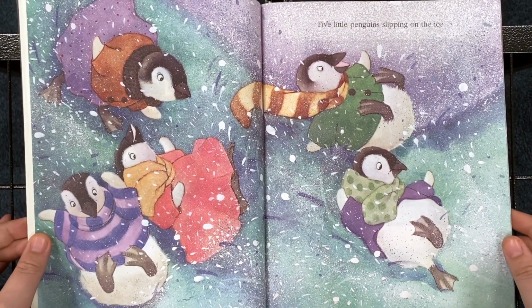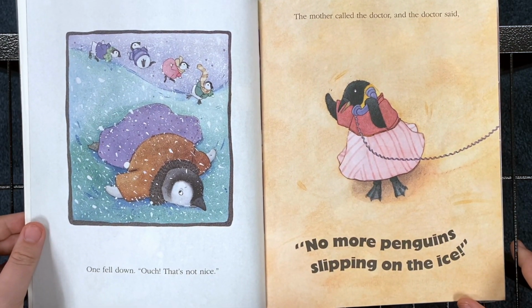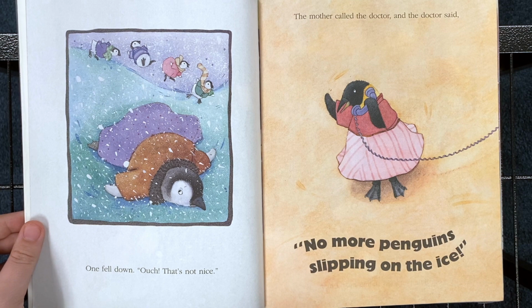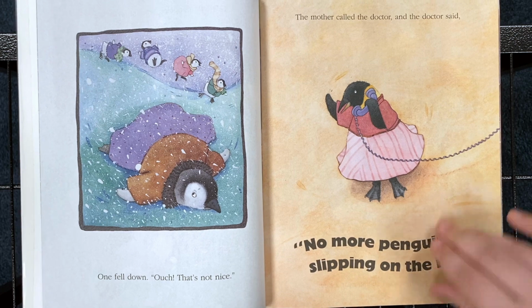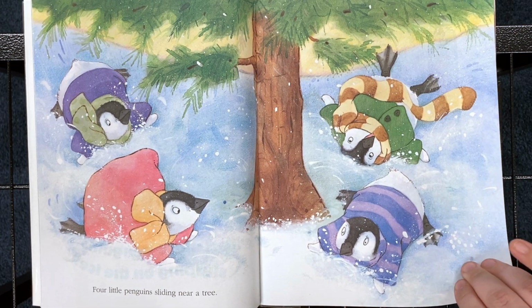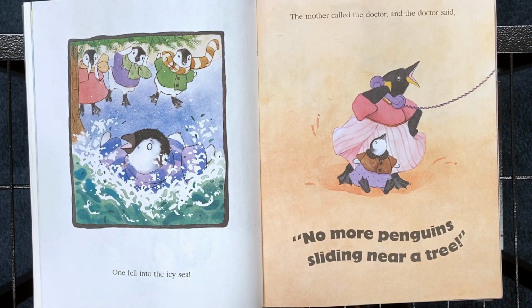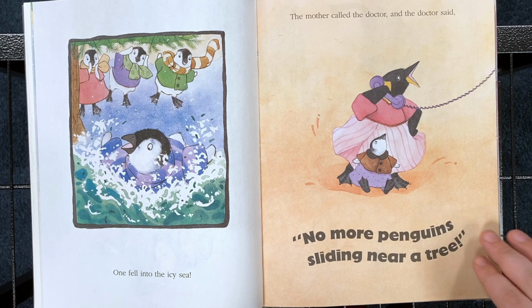Five little penguins slipping on the ice. One fell down. Ouch, that's not nice. Well, the mother called the doctor, and the doctor said, no more penguins slipping on the ice. Four little penguins sliding near a tree. You think something's gonna happen? One fell into the icy sea. The mother called the doctor, and the doctor said, no more penguins sliding near a tree.